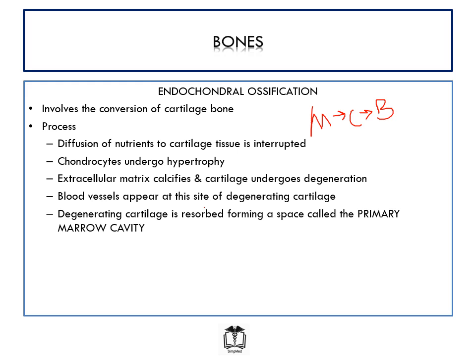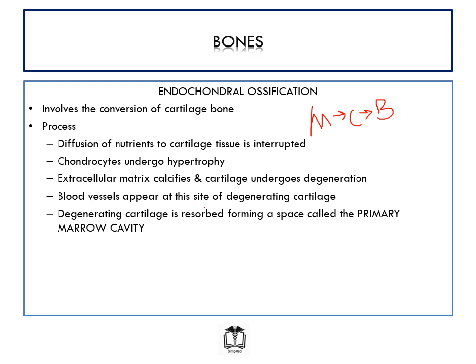So it usually starts first of all by the cartilage undergoing a loss of its supply of nutrients. So the diffusion of nutrients into the cartilage is interrupted. And once we have that occurring, two things would happen to the cartilage. The cells of the cartilage will start to undergo hypertrophy in response to the loss of nutrients. And with time, once they undergo hypertrophy that is not sustainable, the cells start to die. So the cartilage starts to undergo degeneration. So two things happen to the cartilage once nutrients are cut off. It undergoes hypertrophy, and then with time, it starts to degenerate.